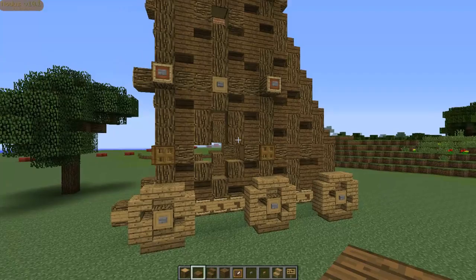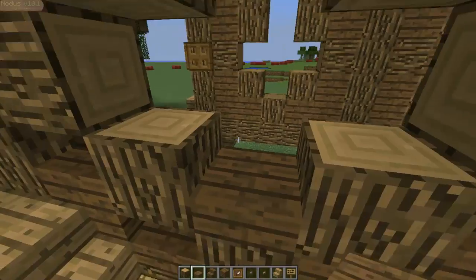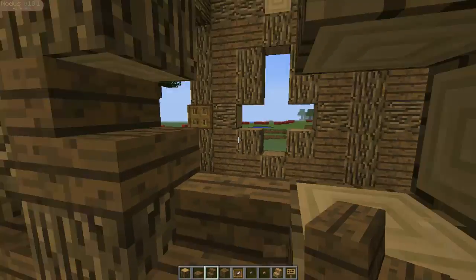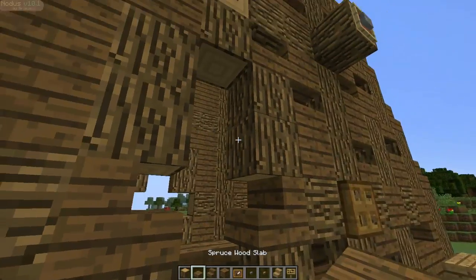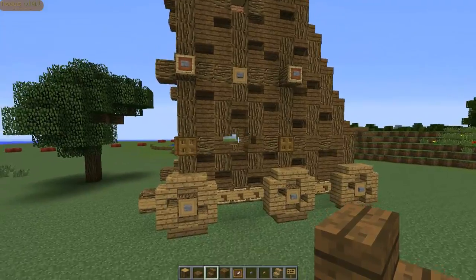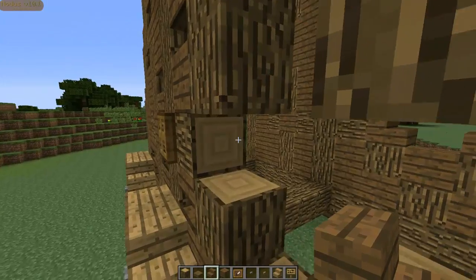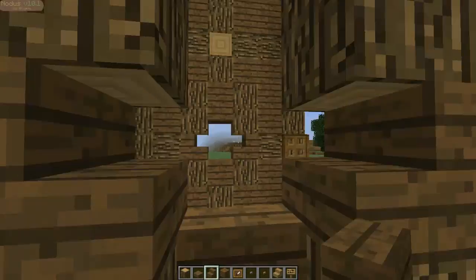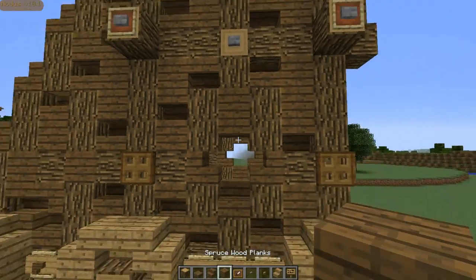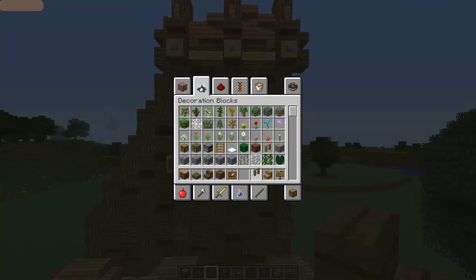So, as you can see, once you've done that, we are going to create a stair in here, another stair like this, and a slab up here. So you will have this kind of cross-shaped window thing. You're going to do that on this side as well. And in this case, I'm going to place a block, because randomization rules.